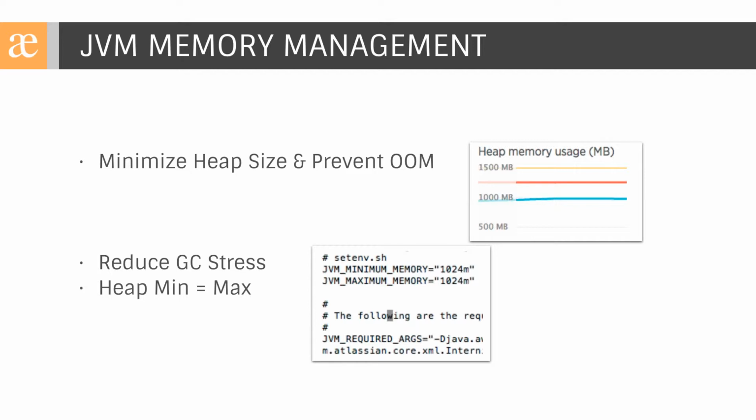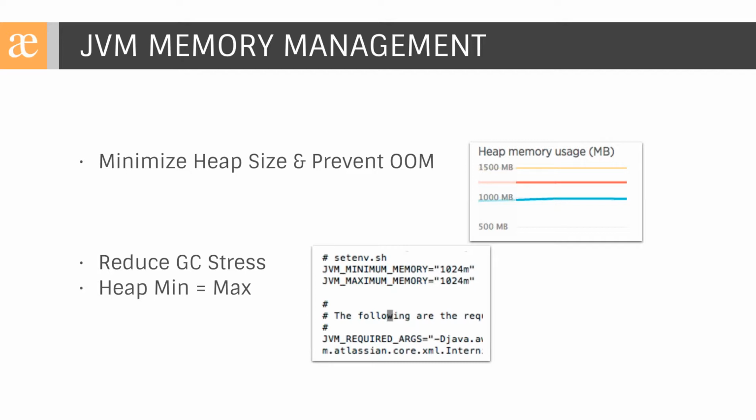So you can't necessarily just look at this graph and say, okay, cool, we can just drop it down to 1250 or 1300 to be safe, and we'll never need to worry about it again. There's a little bit more to it than that. But having this JVM memory graph does give you a lot more insight, and you can see where the peaks are and where the spikes are. You can understand when those events occur that cause us to use a lot more memory, and whether it looks like we have way too much heap size.